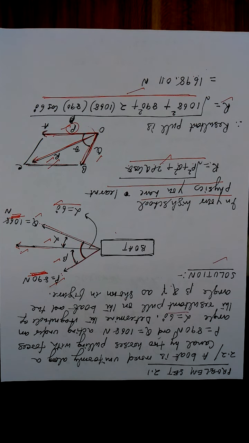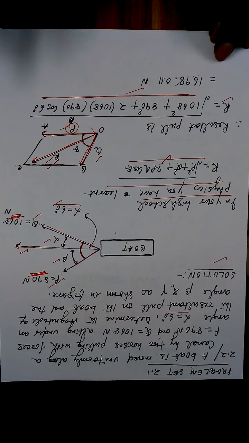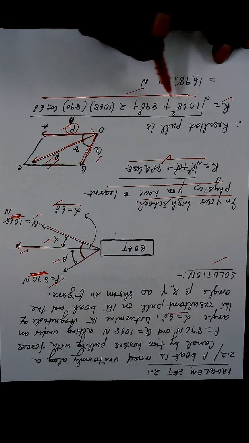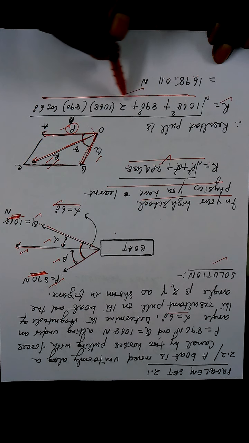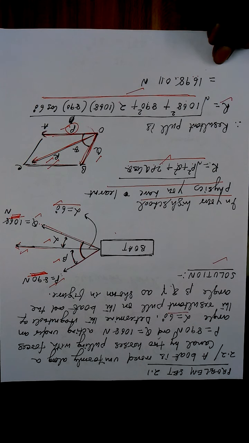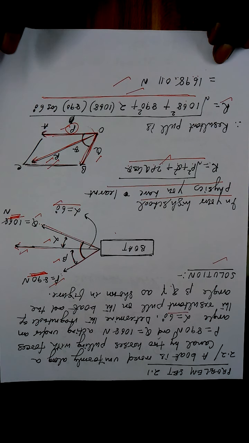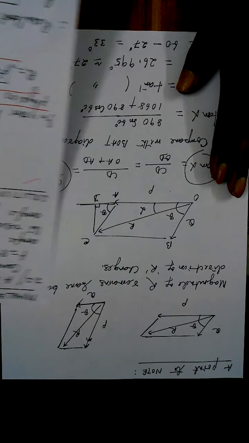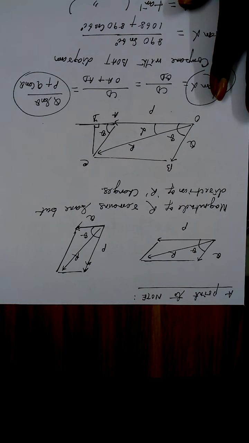You can put it straight in a scientific calculator, if you can download it from Google Play Store. No need to calculate each term individually, then add them individually, then take the square root. In a single line you can find it out. Now let me remind you of an important point here.